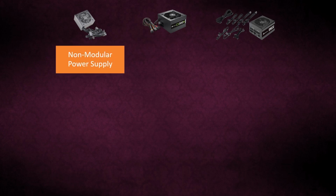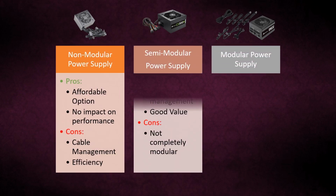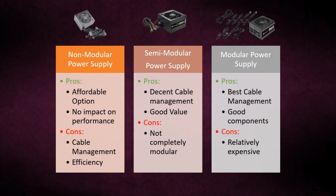For the power supply, you have three options. First, the non-modular bronze power supply from a decent vendor, and they would do you plenty good except for cable management. Your second option is a new tier of PSUs, semi-modular power supplies. They have all the essential cables plugged in already, like your CPU and your power, but then you have these optional SATA connectors that you can fix into your power supply as you need them. I think that's the best price to performance ratio if you go for a hybrid or a semi-modular power supply.